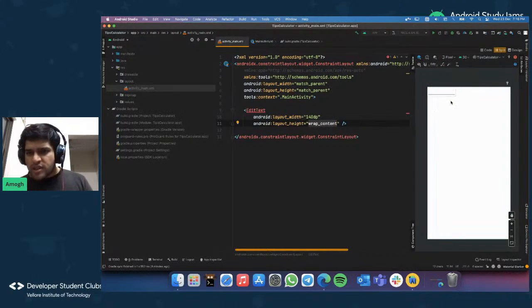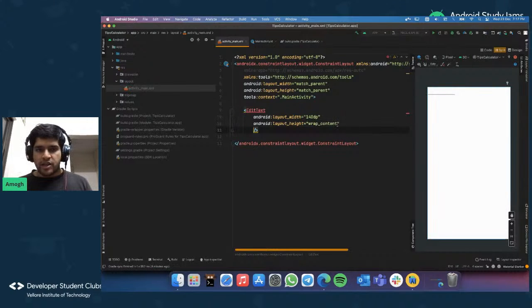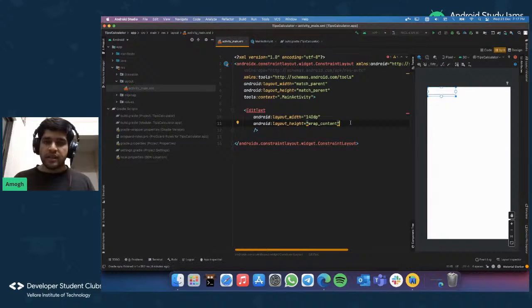But it looks kind of bad over here. Like it's right there in the corner. It doesn't look good at all. So maybe let's try adding some constraints to it. Now, constraints are important. Constraints tell the Android framework how to actually render your components on the screen. So you're going to have constraints like attach the top of this component to the parent component, add some amount of distance between them. All that are called constraints.